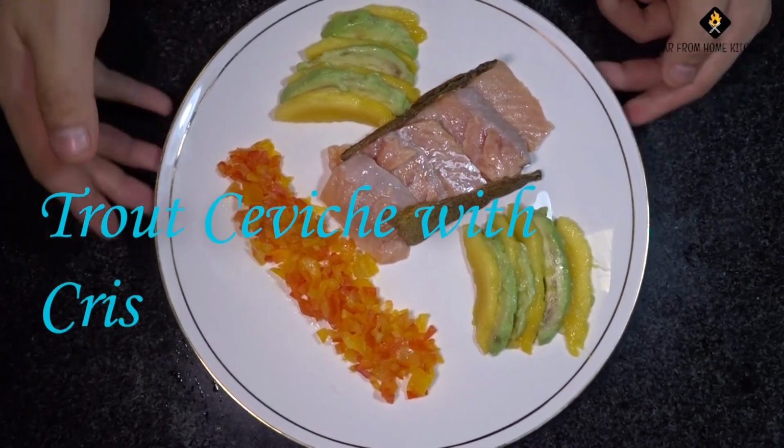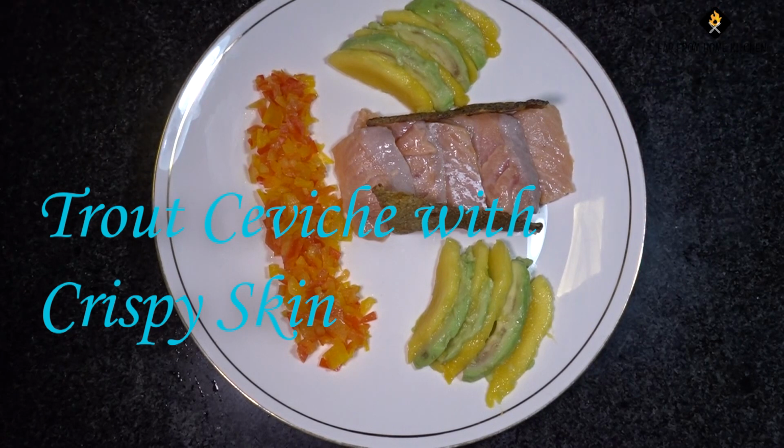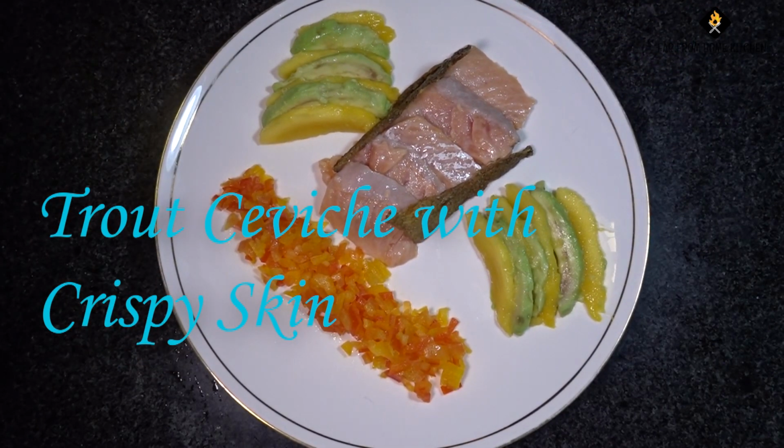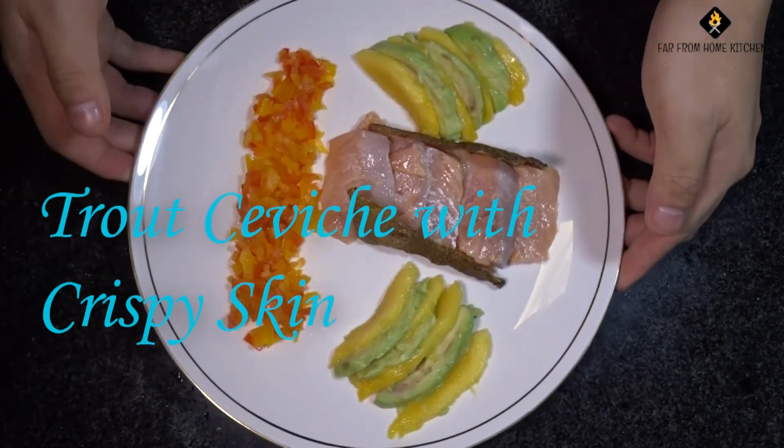Today I'll be making a marinated fish dish with colorful seasonal salad and crispy fish skin. I'm using trout, but you can use other fresh fish as long as it's hygienically prepared.